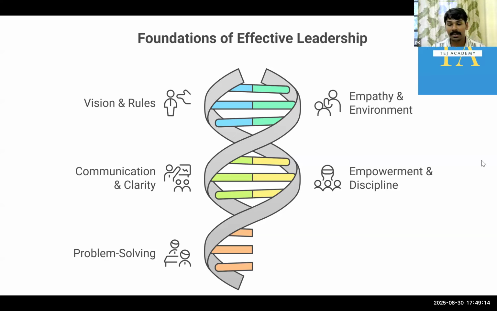Then there is something called empathy and positive environment. As a leader, you should be empathetic, and you should also foster a classroom environment where students feel safe, students feel valued, and groups are adhering to the norms or standards that you are setting. Okay. Then leaders' communication and clarity.